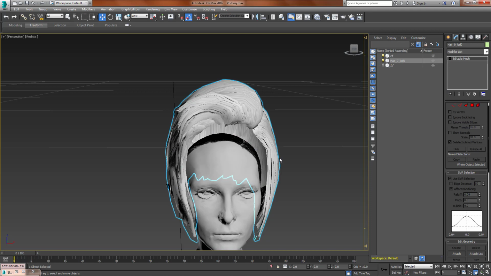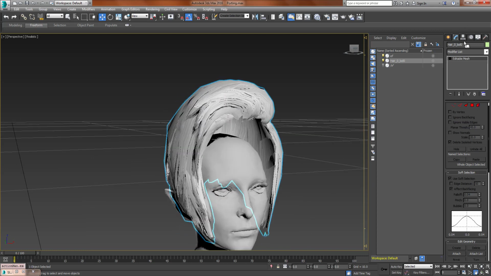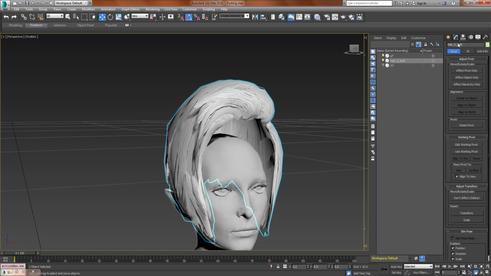So what you can do if you find yourself in this situation and you want to edit this in general is go to the hierarchy button here, where I'm putting my mouse now, and press the affect pivot only in the adjust pivot section.